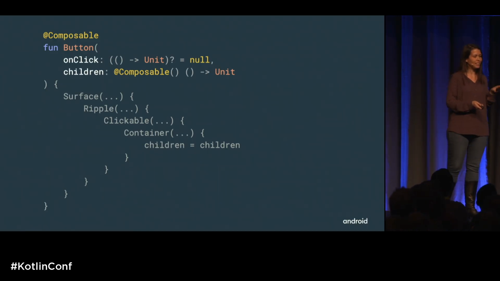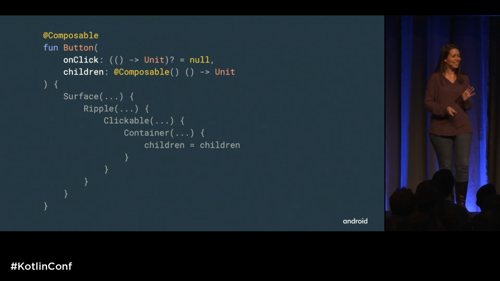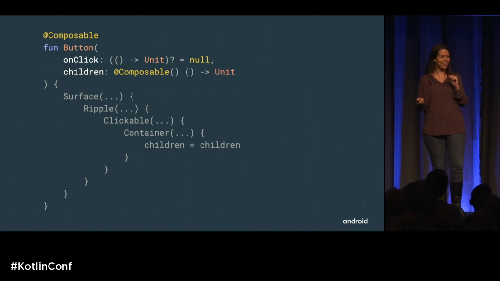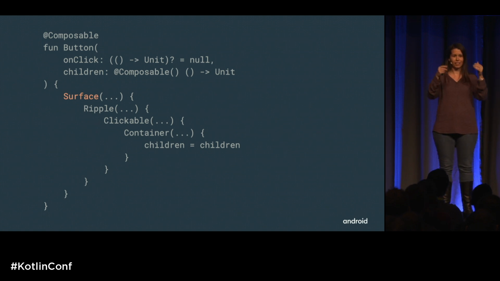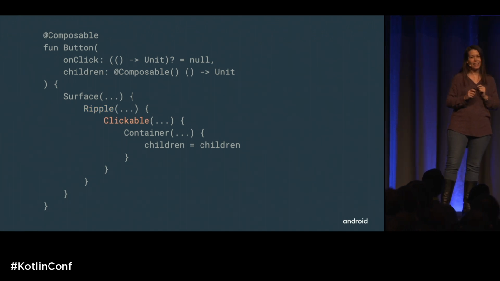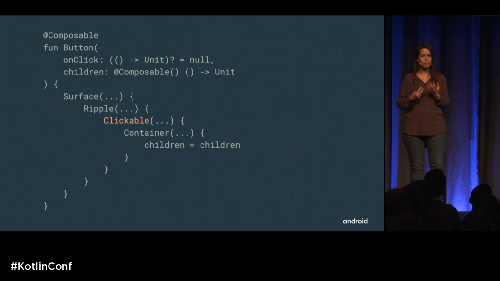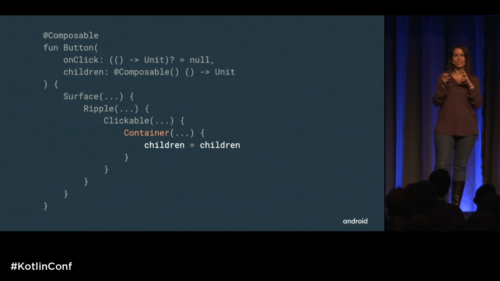Say, for example, I've pulled here the implementation of our button. I've simplified very little in this slide, I promise. A button really is just 4 different other composables that we put together. There's a thing we call a surface, and this is just the canvas with its background color and maybe the shape around its corners and that sort of thing. There's a ripple, because when you touch the button, we want it to animate nicely. We have a clickable, and I'll go into more detail into the layers later, but a clickable is just all of the gestures and the accessibility bits that we need to put together a button. And finally, there's a container that holds on to what's inside the button.